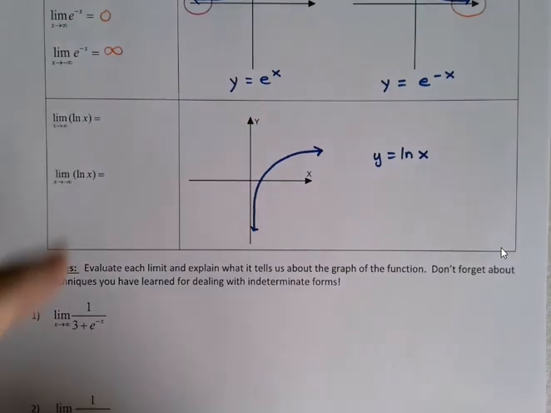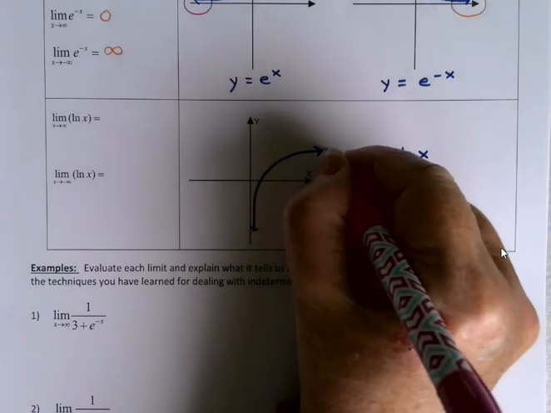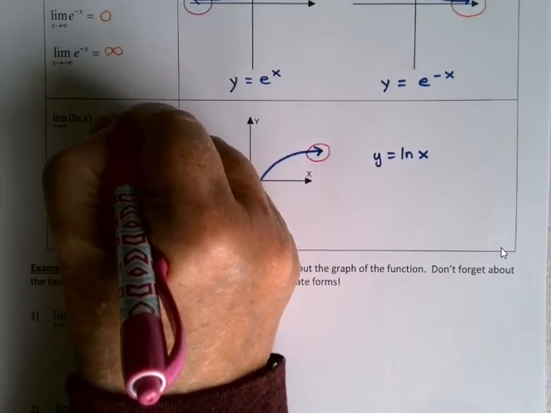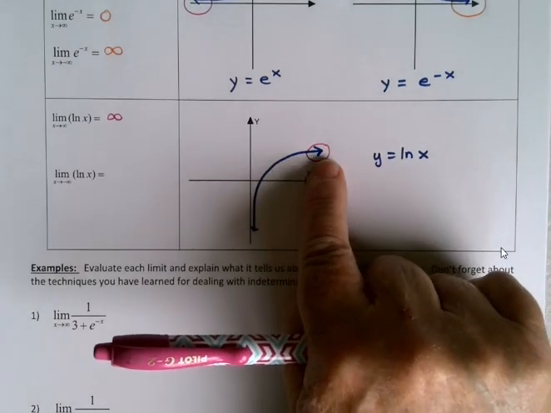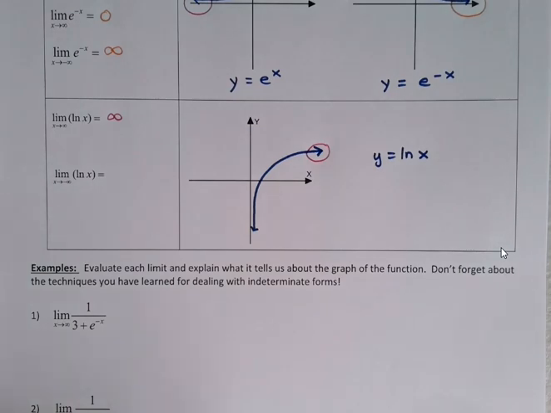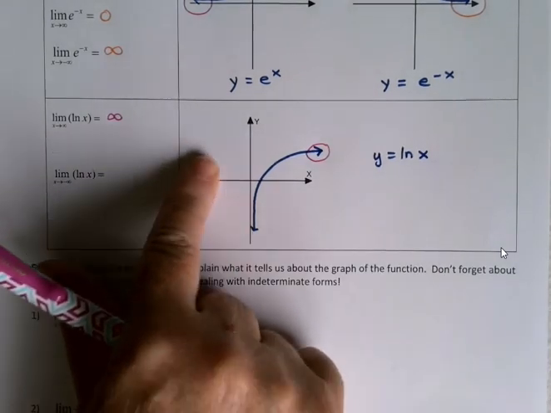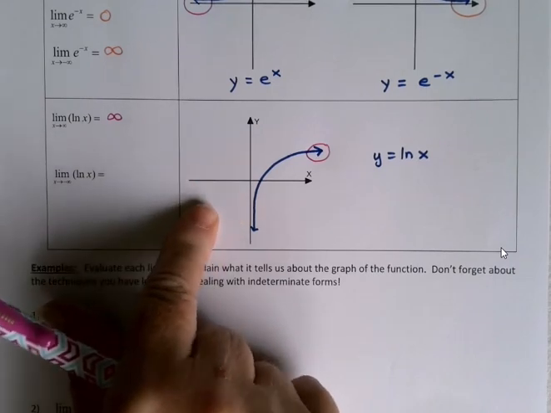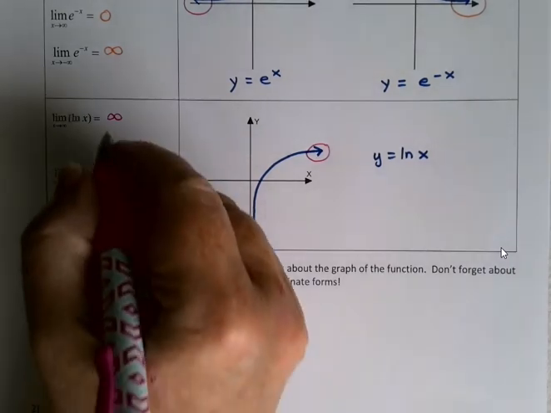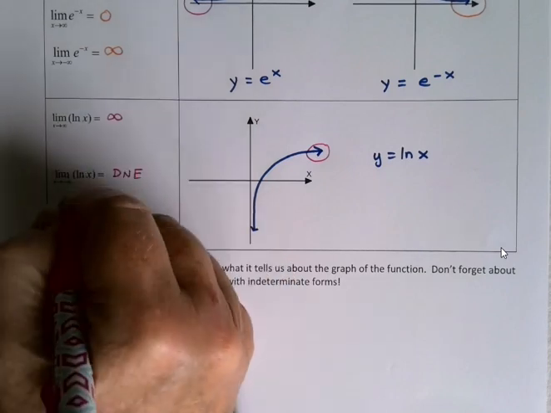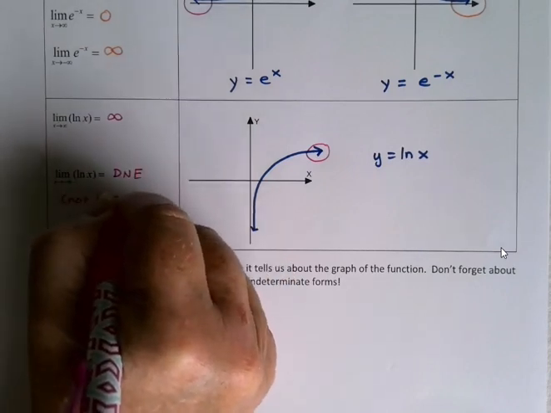And so we would say the limit as x goes to infinity is going to be infinity. Notice that this keeps going up slowly. It doesn't have a horizontal asymptote. It doesn't go up real fast, but it does keep increasing. So it slowly goes towards infinity. What about the limit as x goes to negative infinity? Notice that that does not exist. The whole left-hand side of the plane is not in the domain of the natural log function. So this is something we can't do. We're not in the domain anymore.